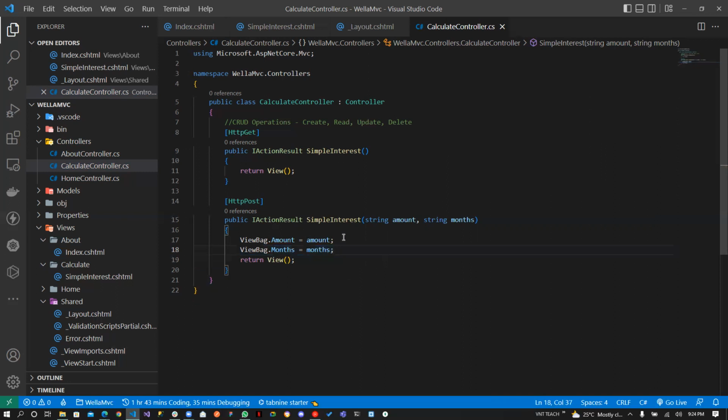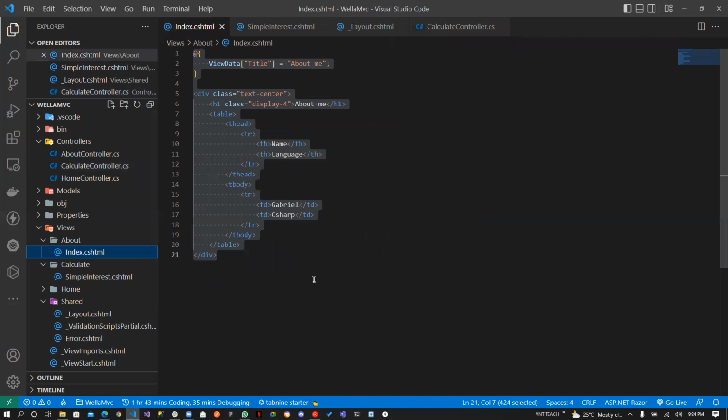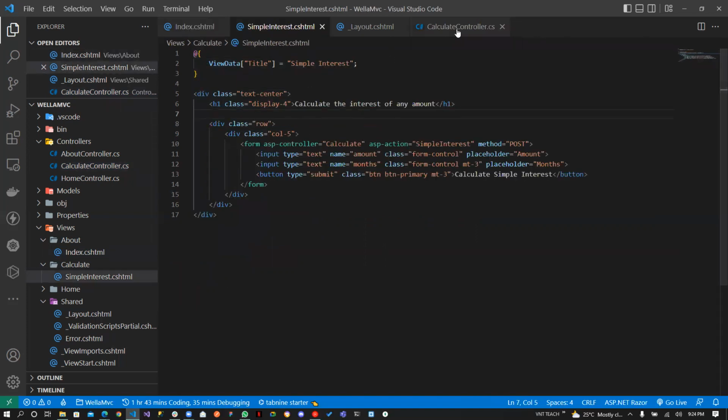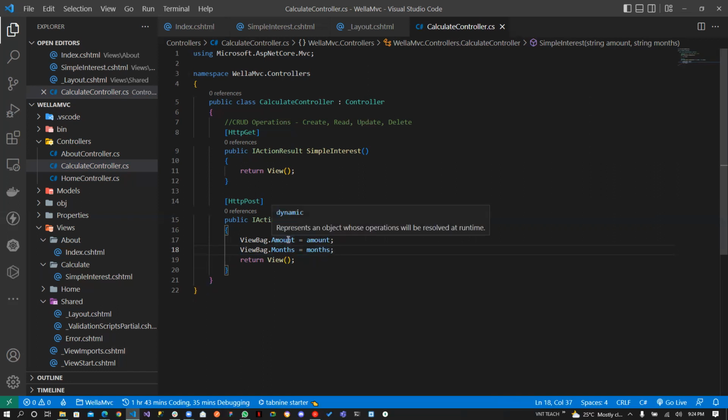It's just like I'm storing this amount inside the view bag. So view, right? The view is like this view, and then the bag is something I'm just putting my information in. That's the idea behind the name ViewBag. But I have to give it a name because I could use as many view bags as possible. I could say ViewBag.amount, ViewBag.dates, ViewBag.month, ViewBag.A, ViewBag.B, as many as possible. But what differentiates them is the name after the period.